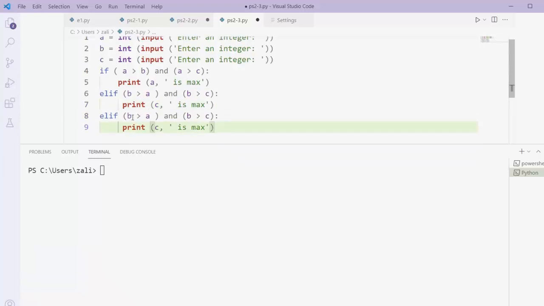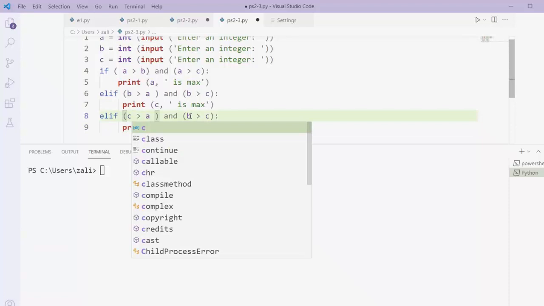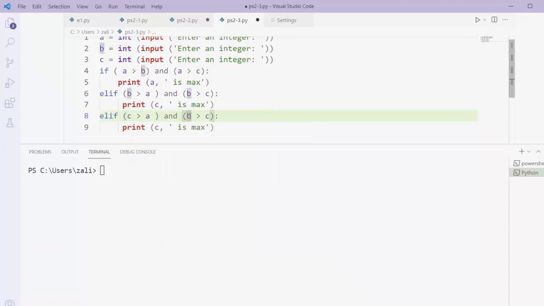I can say if C is greater than A and C is greater than B, then which one is max? And C is greater than A. Here I need to change this to B, right? Now C is max. If A is greater than B and C, then A is max. Otherwise, if B is greater than A and B is greater than C, then B is max.